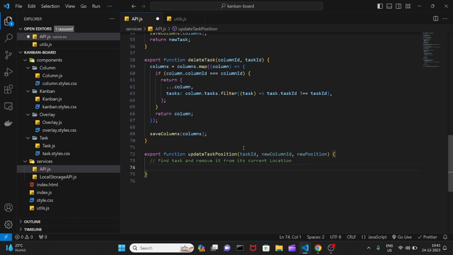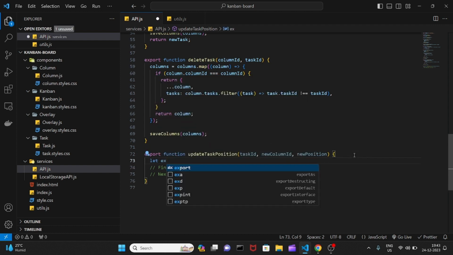This has to do two things. One is it has to find a task and remove it from its current location. Next, we need to add it to the new location. So for that, let me write some of the function code.